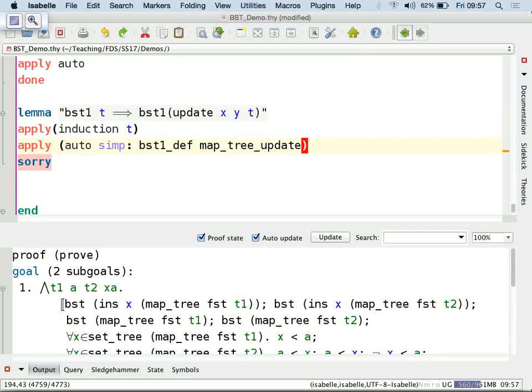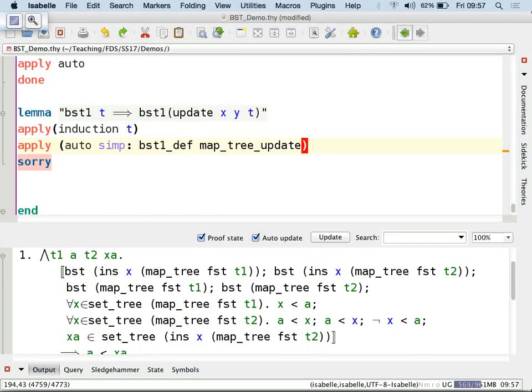Oh, there's something else missing. Okay. So we need another lemma, and I think this is one that we already have. Yeah.